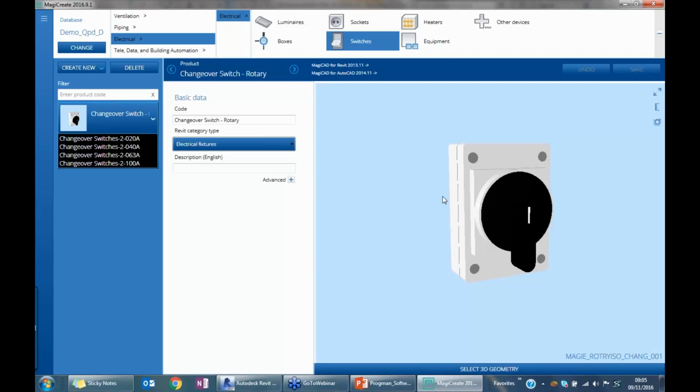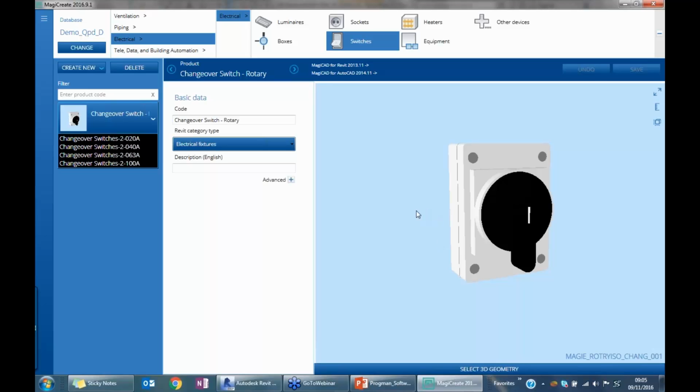So as I said before, this is all being saved into a database. You can see there it's called Demo QPD Database. It's a single database holding all the content. So instead of having traditional Revit content where you'd have a massive Windows folder holding thousands of RFAs with just the name as an indicator of what it is, with this you just have one database, a single database, which you can all point to on a server, all the users in a company, build it up as you wish, and all the content can be analyzed and reviewed using MagiCreate in this one large single database.